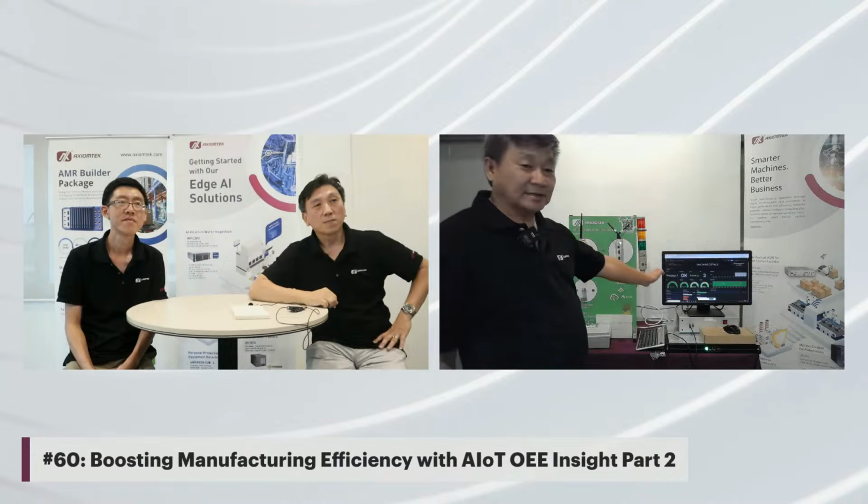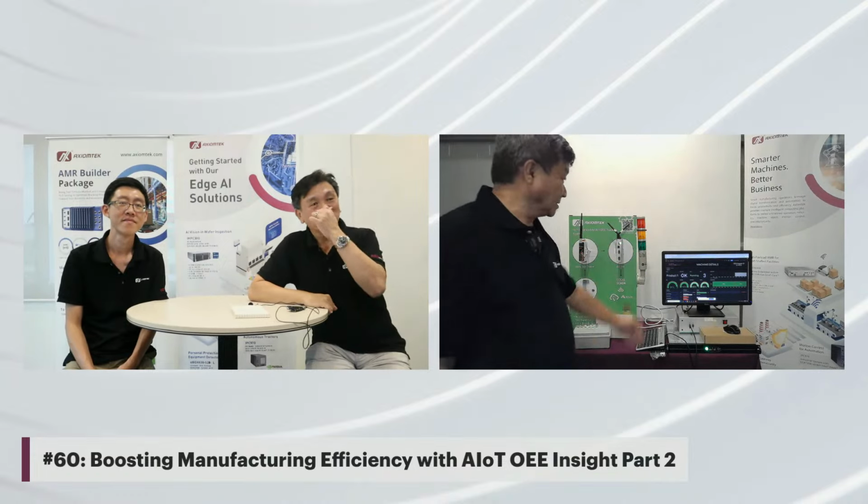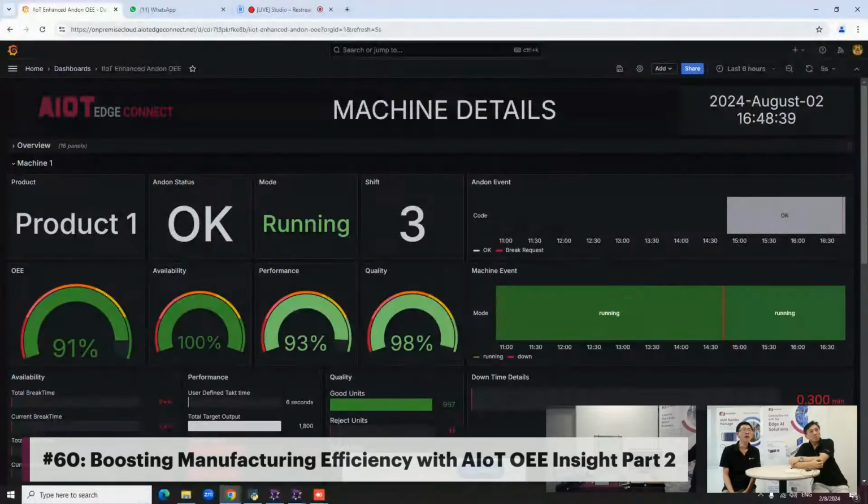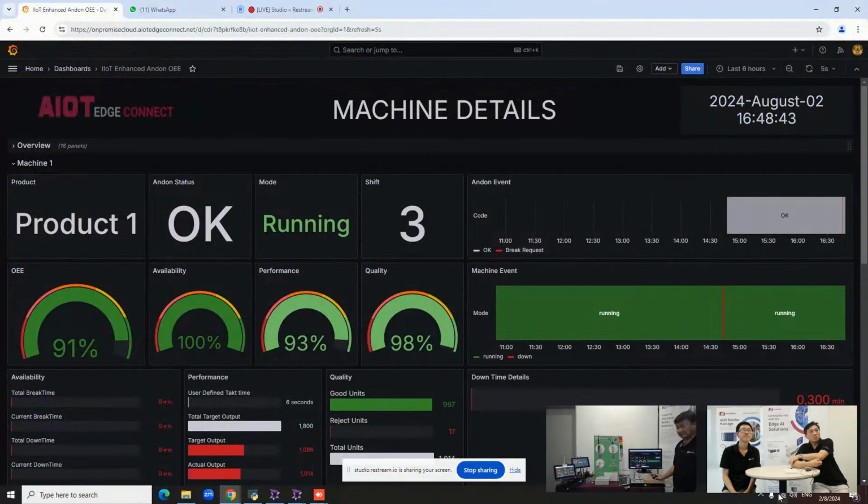Just now I showed the other dashboard. This is another dashboard that you can see. We are presenting the machine events, your production events. So if it is more visualized, you can notice what is happening in your production, and from this data visualization you can also know how it is going. So this is machine events. I think this one is special to highlight. This is a special part I want to highlight.